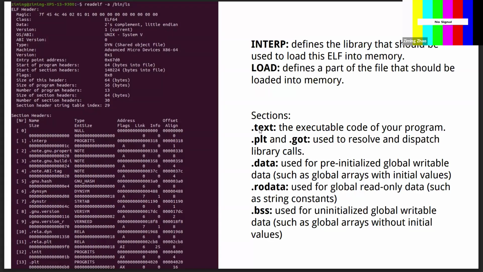But local variables can also be initialized, right? Then do we need to save their initialized value? Because at runtime, we create them, we need to initialize them. But we still need to save those values, right? So some of the values can be hard-coded in the instruction, so in text, okay? Some of them could be in the read-only data section, that's possible too. Okay.